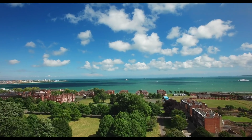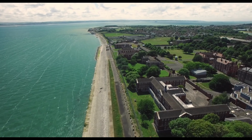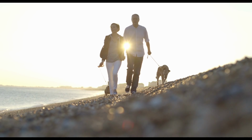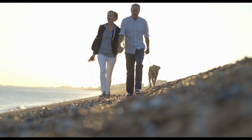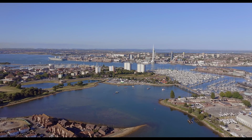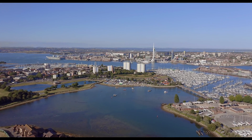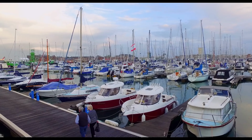There's nowhere like it. You've got the water within walking distance, paddleboarding, kayaking, sailing. You know, it's ice creams, it's splash park, it's walks, it's dogs, it's everything down there. I'd be very surprised if people in Gosport aren't some of the calmest people in the country because they have the beach to go to. You feel like you're on holiday almost all the time. It's wonderful, I love it.